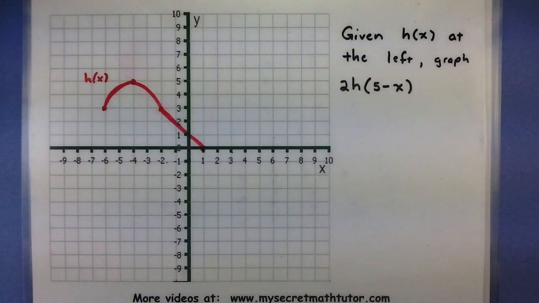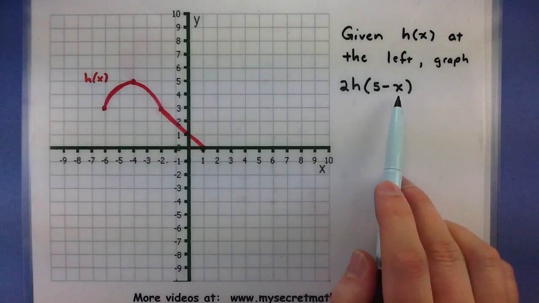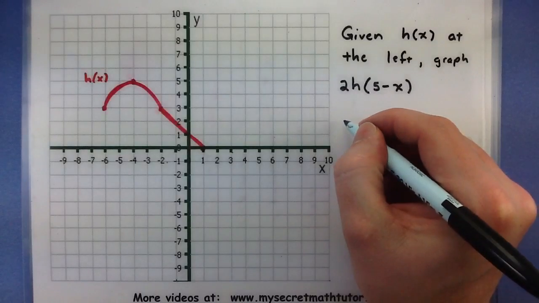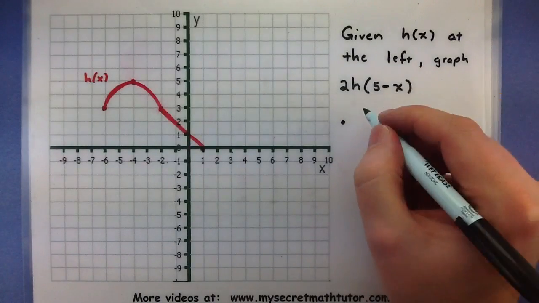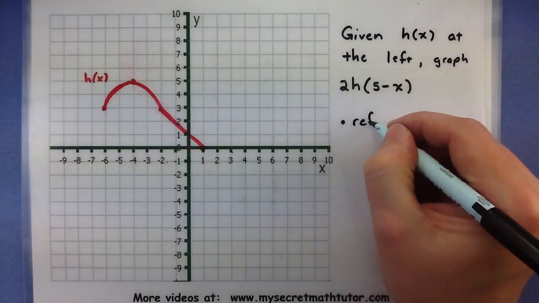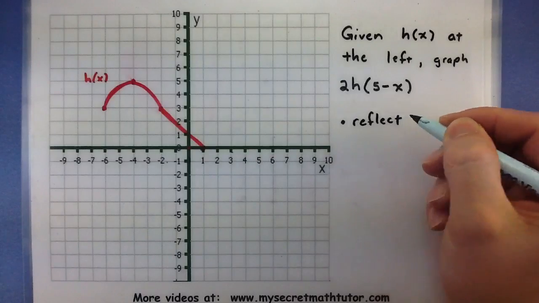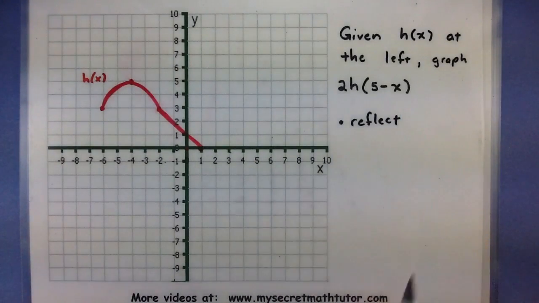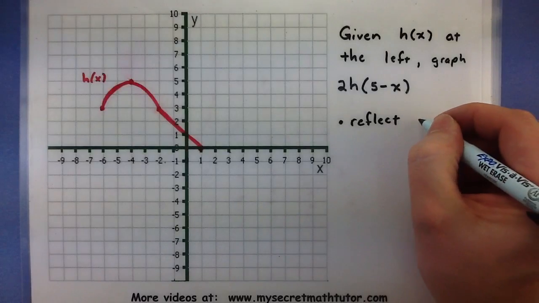Alright, now let's write down our transformations, starting with the ones on the inside and working our way out. So if I was to plug in a number for x, the very first thing that I have to apply to it is actually the negative sign. So that will be our first transformation.